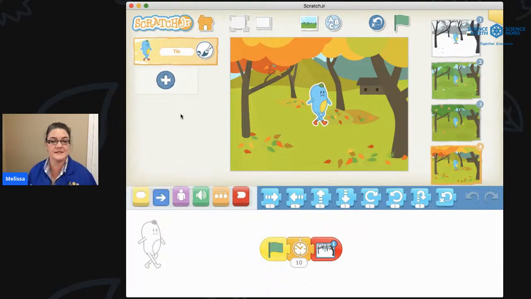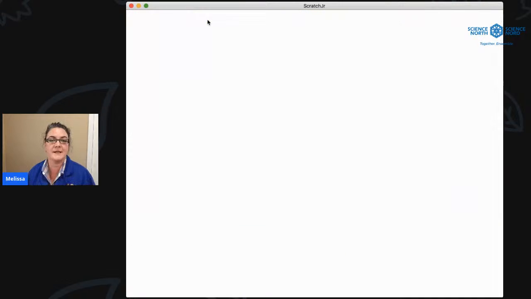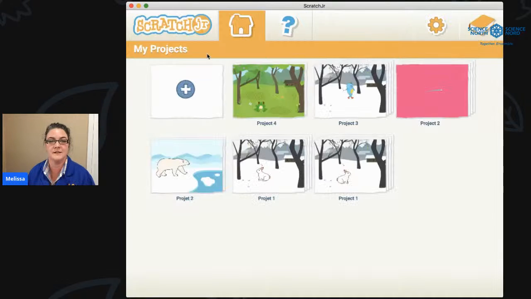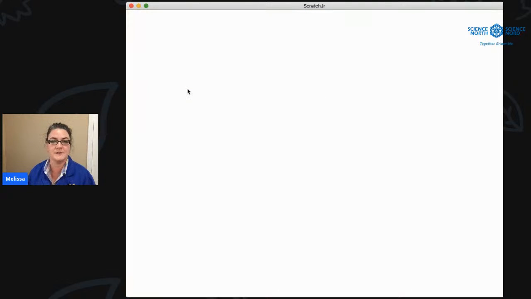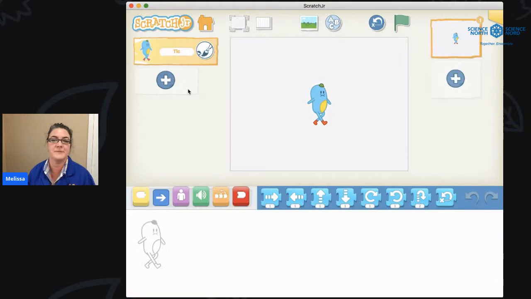So this is a beginner kind of activity where you can have the students looping the 4 seasons. So I'm going to go back to the start here, start a new project so we can step by step see how we might do that. So you'll notice you've got the blank screen, you've got a character. A fun thing, and obviously not necessary, would be to add a different character or change the character.